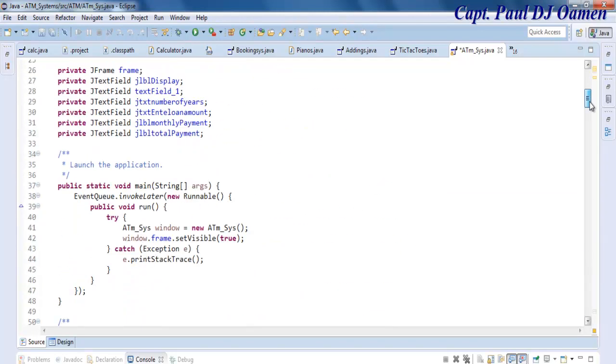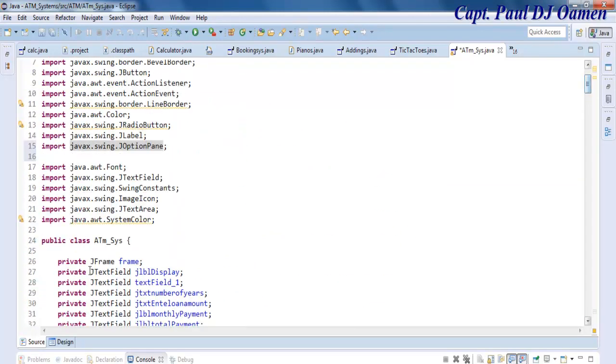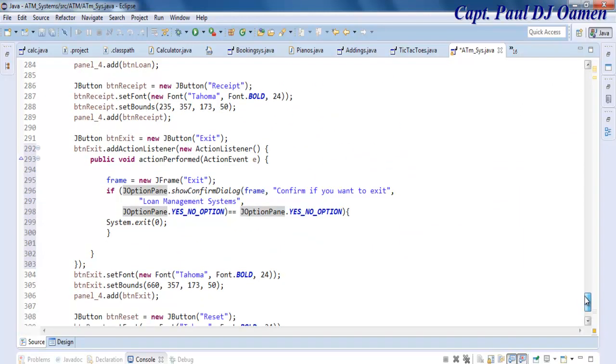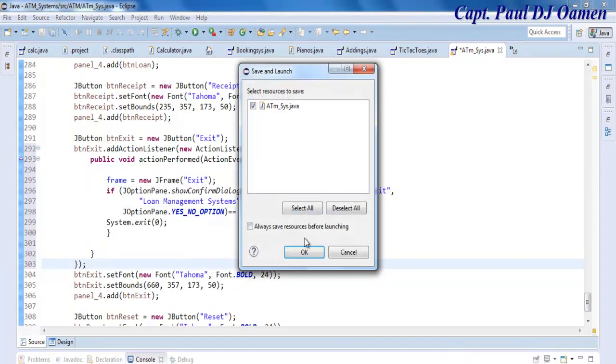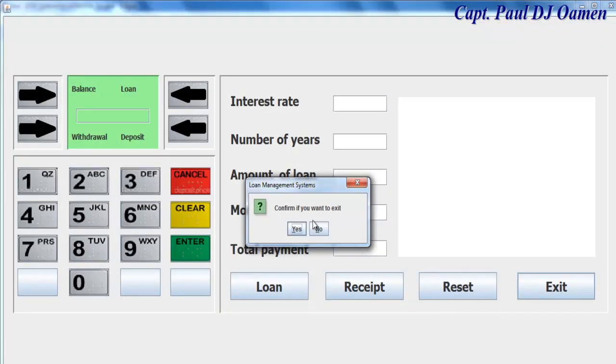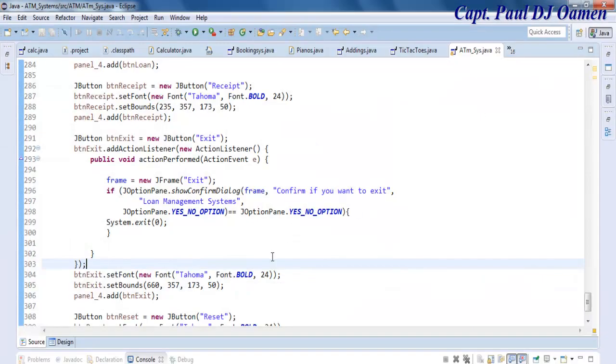And right up here, that is the javax swing JOptionPane that has to be imported. Let me show you guys the code one more time. Those are the lines of code for exit. So if we run it now and click, the system will actually prompt you to confirm if you want to exit.